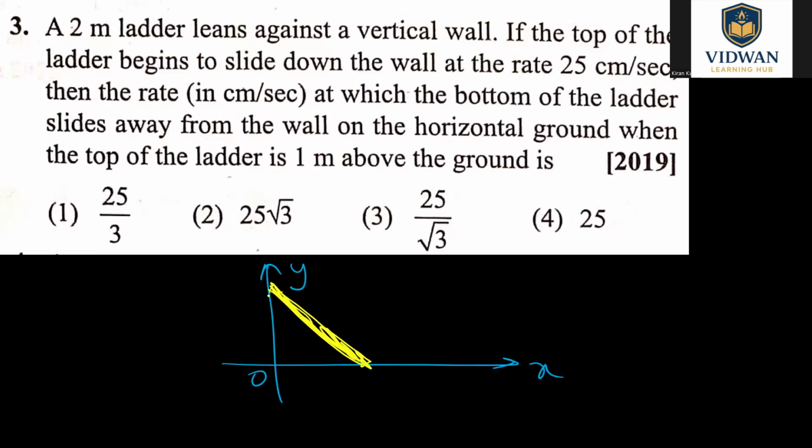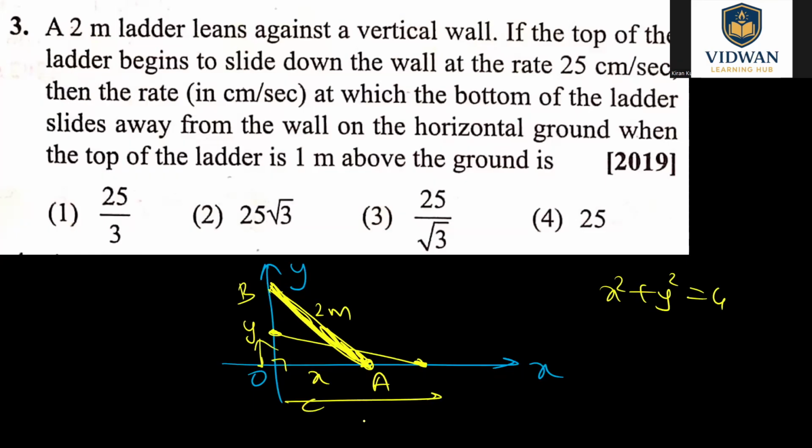So the height of this point from the ground is y, and the bottom of the ladder is at a distance x here. The length of the ladder is, suppose, L, and the length is already given as 2, so let us take it as 2 meters. So at some instant, the bottom of the ladder is at A, the top of the ladder is at B, and they form a right angle triangle. So x² + y² = 4. Even when the ladder slides down and reaches a new point, this will change and this will change, but still those lengths form a right angle triangle with 2 meters. So if x and y vary also, x² + y² is always 4 by Pythagoras theorem.